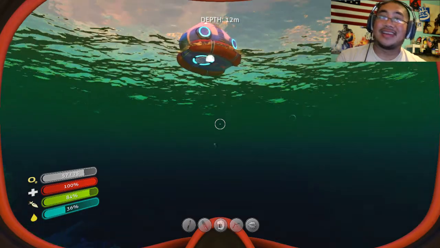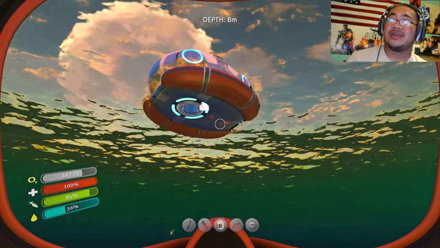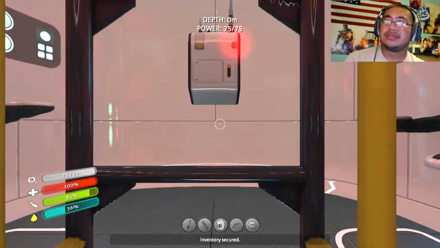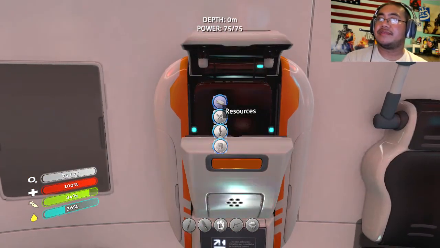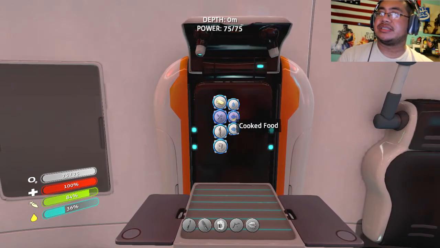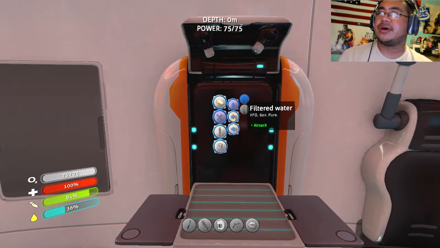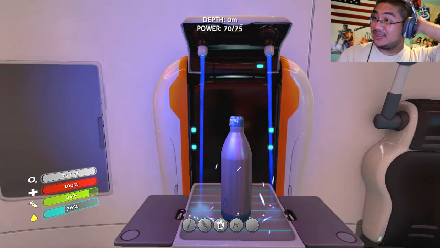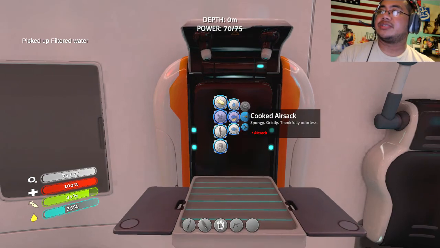Alright, you know what, fuck it. I really don't want to have to reload every time there's an issue, so I'm just going to keep on with this bug here. So, I am thirsty as a motherfucker, so let us give me some food, please. Some cooked food, water. Filtered water, yes, I will need some filtered water, please. And let's cook some fish.